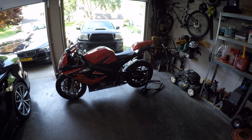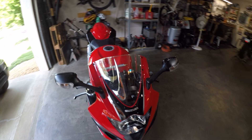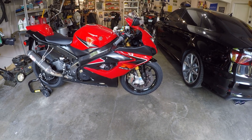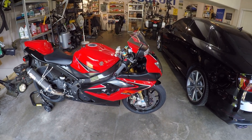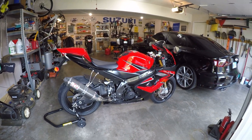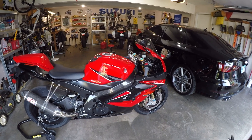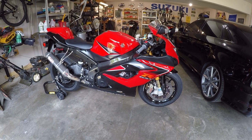I did a preview of this bike in the previous video, and I thought it is such a special bike it really deserves its own video — just kind of doing an overview of it, because it's just a fascinating machine. This is a 2006 Suzuki GSX-R1000, and on paper it might not seem that impressive. I mean it's a GSX-R1000, it's a liter bike, yes it's fast, but this one specifically is really unique just because of the amount of high-end upgrade parts that have been thrown at it.